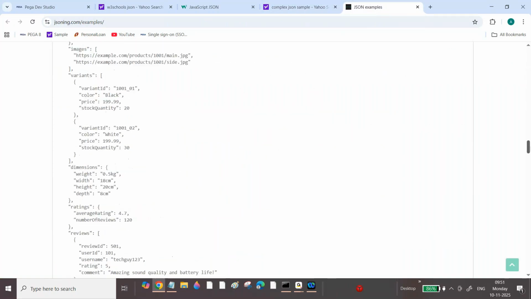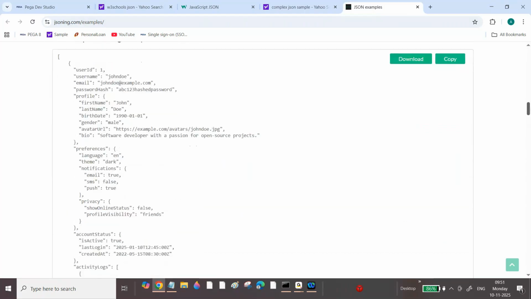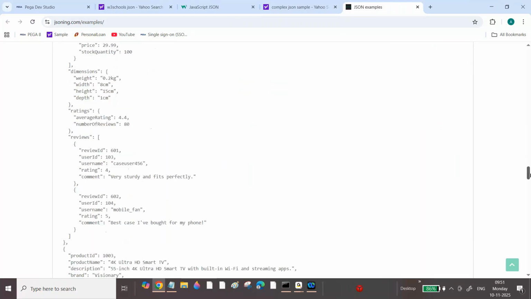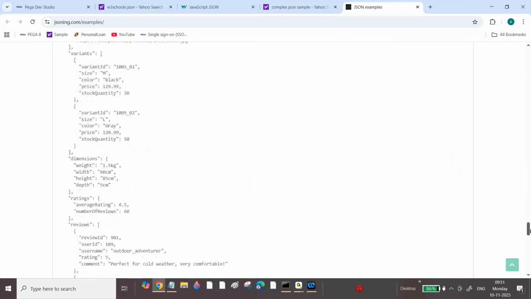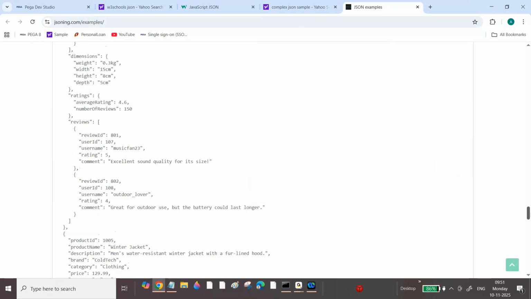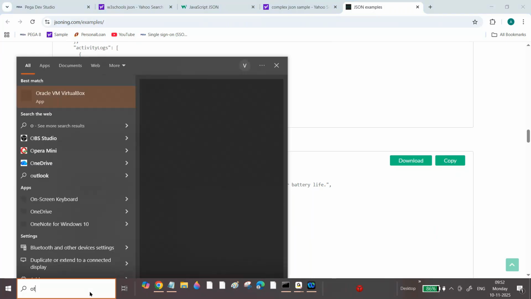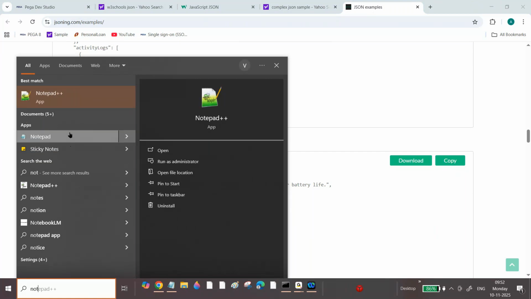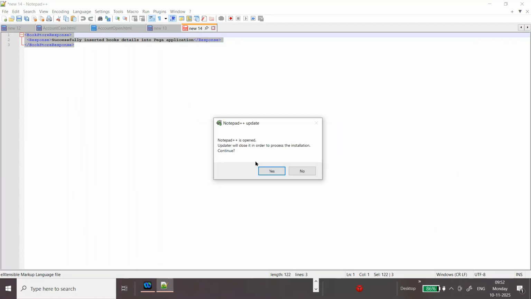Okay, now see here. This is the complex JSON format only. Okay, this is the complex JSON format, variants, rating. Okay. I will copy this one. Even see again here also, sir, who is going to give the request? Who is going to send the response? Sir, who will provide this request and response?